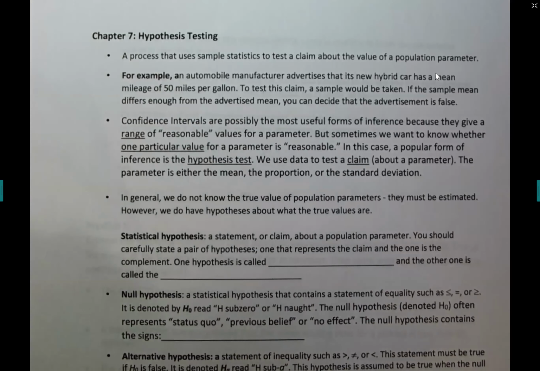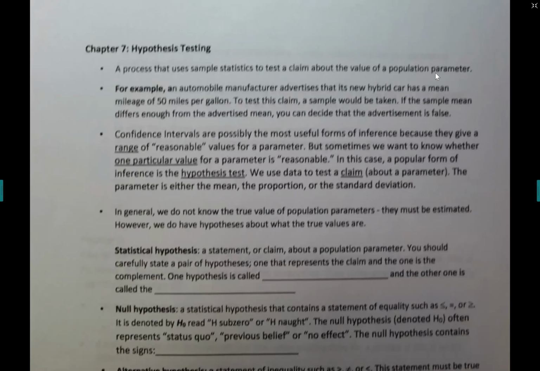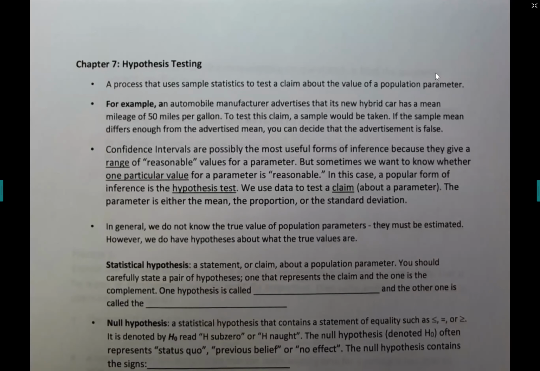What is a hypothesis test? Let's give you the definition of a hypothesis test. It's a process that uses information from a sample statistic in order to make a conclusion, to test a claim about the entire population. For example, an oil change company makes a claim that their mean wait time to do an oil change is less than 10 minutes. In order to study this claim, you need to collect the data from a sample and make a conclusion about the population mean. And that's what hypothesis testing is.